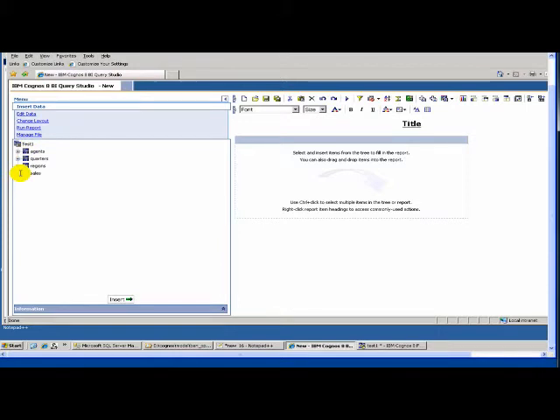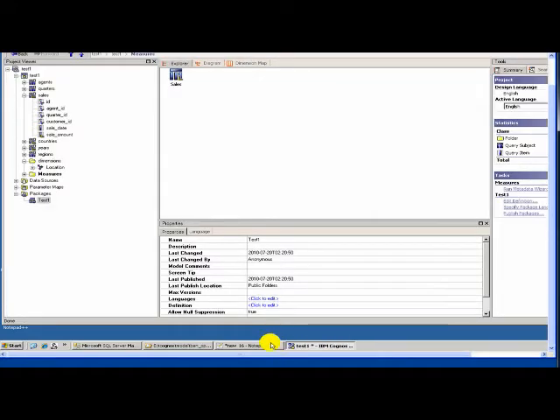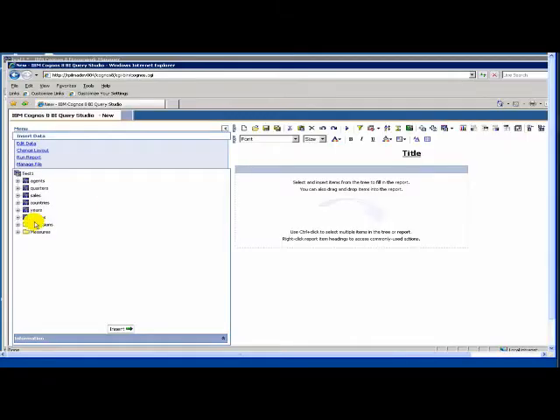It looks like we haven't got it yet. So let's just close it and relaunch it. So we have relaunched it, and now we are seeing all the latest additions to our model.